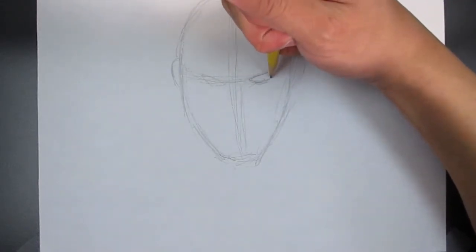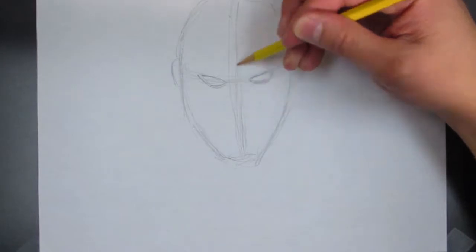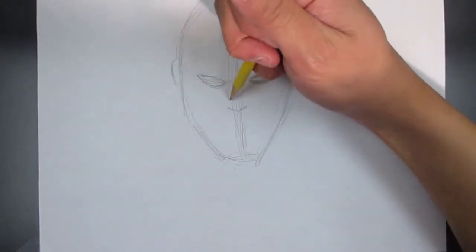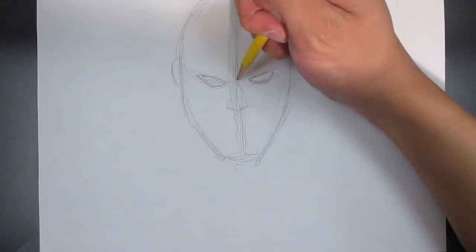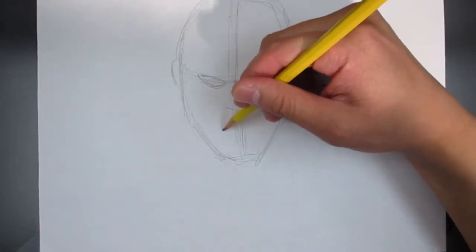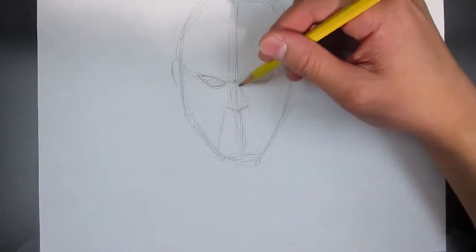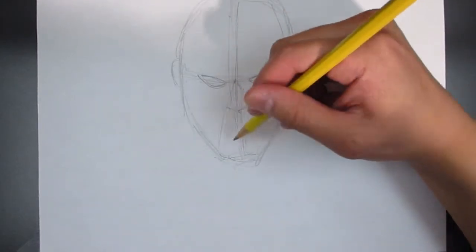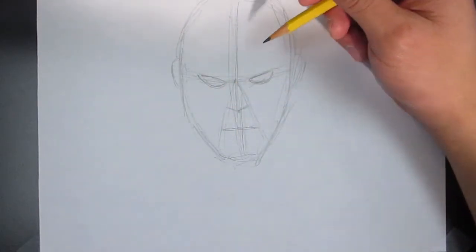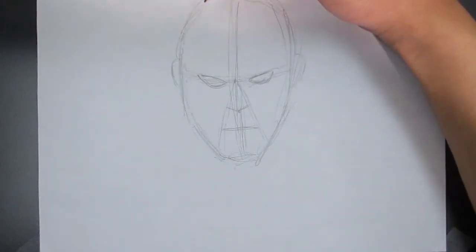This horizontal line is supposed to be where you put your eyes. I can erase and say, okay, that doesn't look right, that doesn't look proportioned. Building outward, starting with a very simple design and then working outward. We have this line down the middle of the face, and I know it's accurate. So now I can put the nose there, along with the eyes. I can start making points — at the top of the bridge of the nose between the eyes and at the tip of the nose. As long as both those points are in the middle, you can use them to guide things like the mouth. If you extend those points down to the chin line, it's a good gauge on how wide your mouth should go. You don't have to stick to these, but they give you a nice generalized standard.